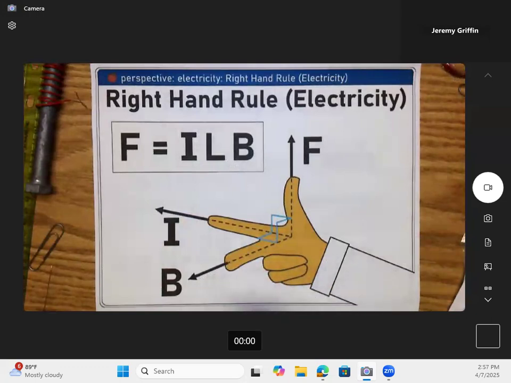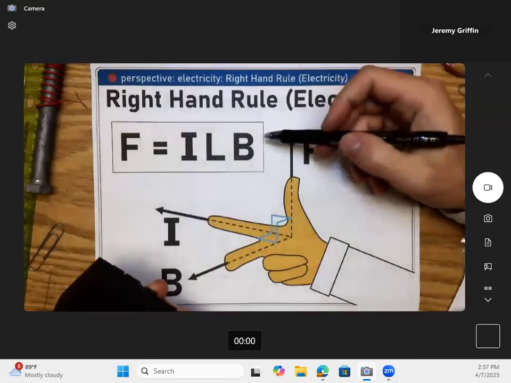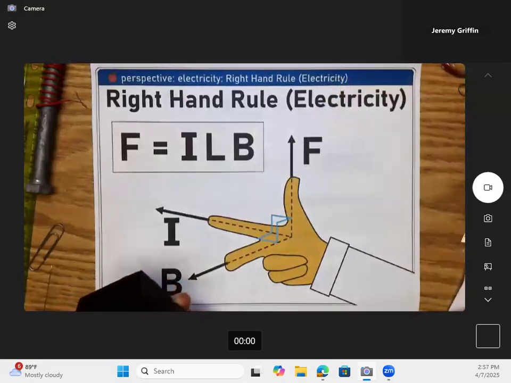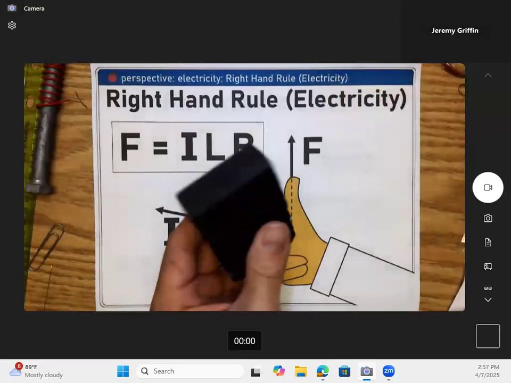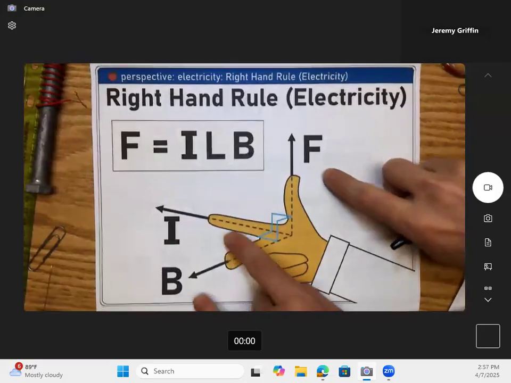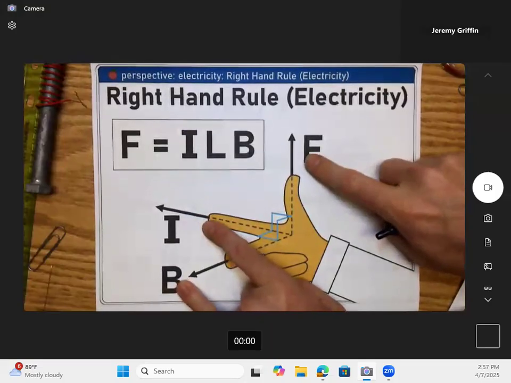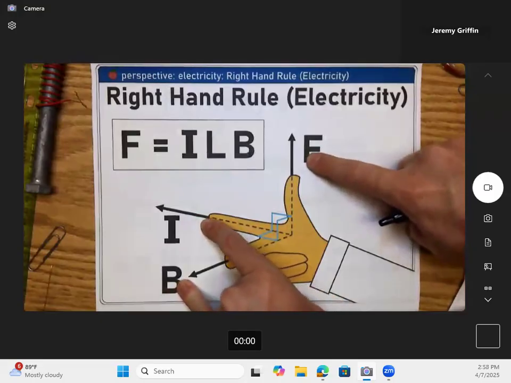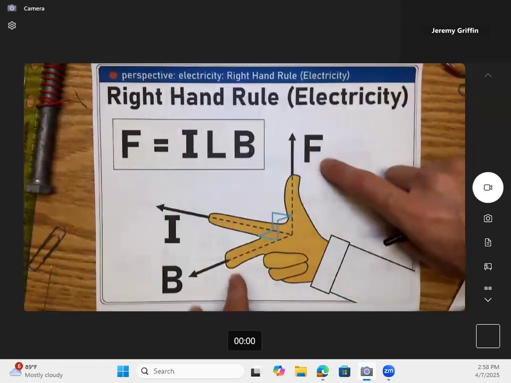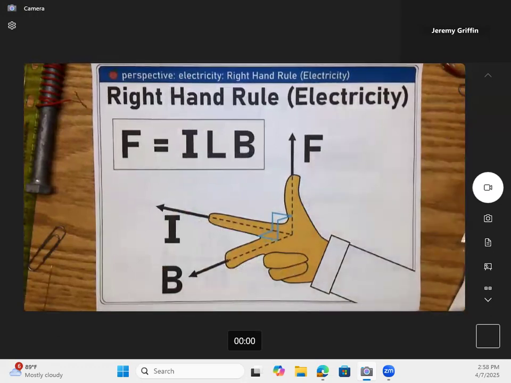Magnetic field. Aha, that's it. Magnetic field. Like how strong is a magnetic field? And you can quantify that in different ways. One way is in Tesla. Earth's magnetic field, which we're all in right now, is about 10 to the -5 Tesla, something like that. So what the right-hand rule says is, out of these three, magnetic field, electric current, and a physical force, if you have any two of those lying around, and they have some kind of perpendicular components to each other, then the third one will pop up almost by magic.